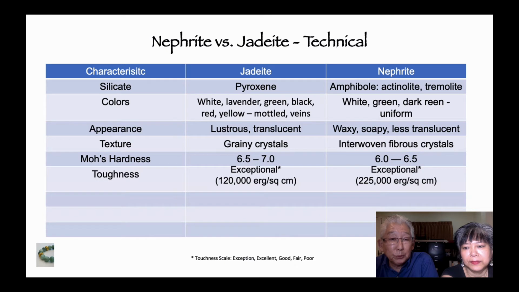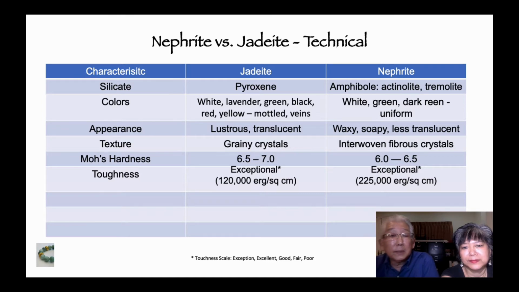But here's the real interesting part: toughness. Toughness is the ability to withstand pressure. So you'll see that the toughness of jadeite and nephrite are quite substantial. It's a big number. But to give you a sense, jadeite is 20 times tougher than a diamond, and nephrite is 34 times tougher than a diamond. So you can't use diamond as an axe, but you can for nephrite, and jadeite you sort of can, but it's not as strong, not as tough as nephrite.